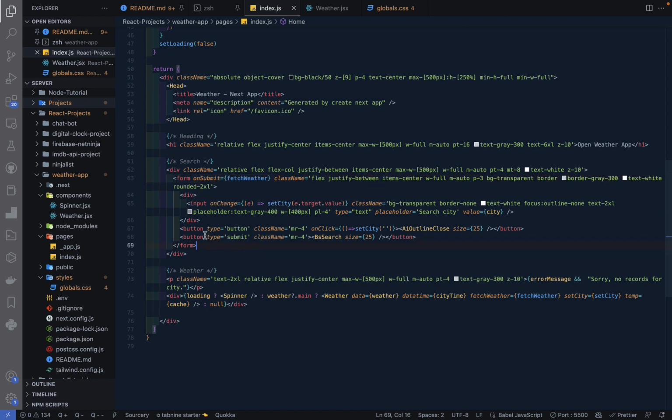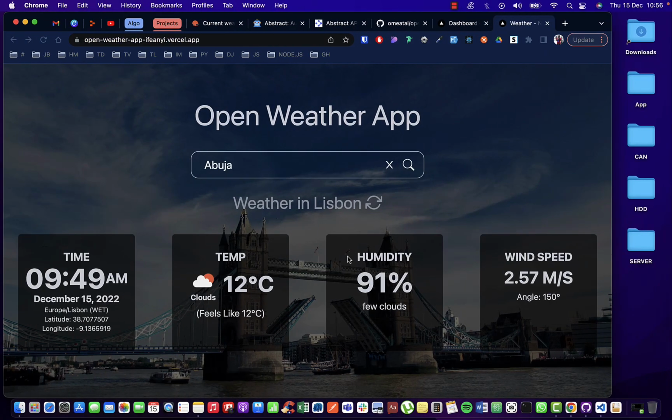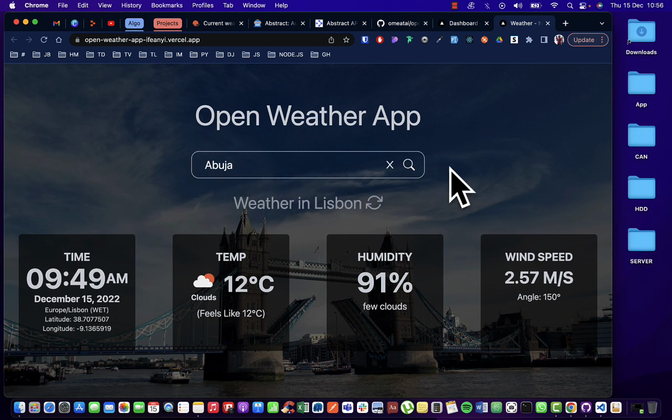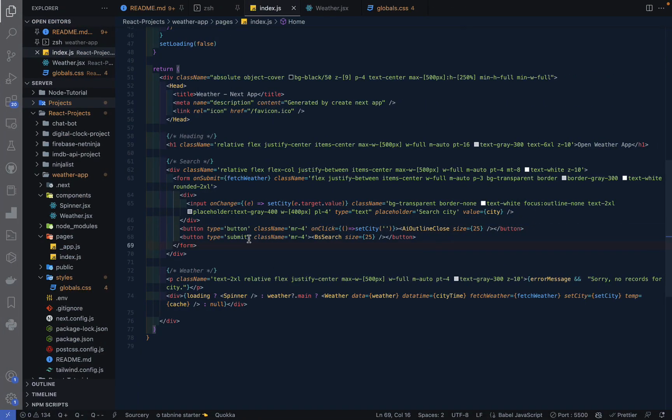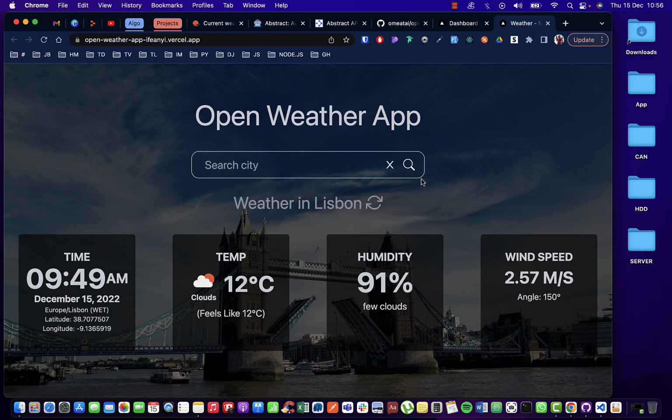And how do we do that? We can see two buttons. The first button here is for emptying the city, which means removing the value from this state. If you click this, it's gone. And this second one here is to actually submit that value.